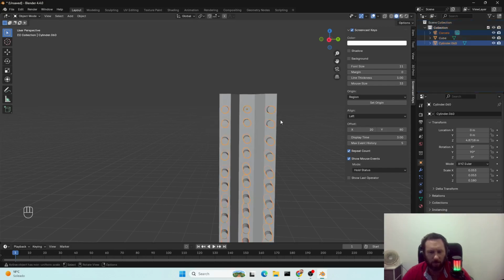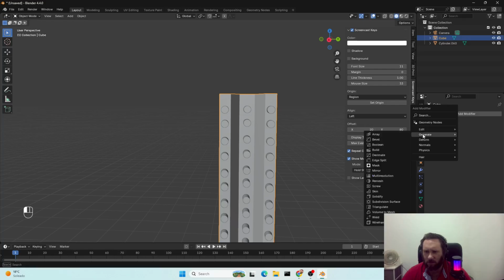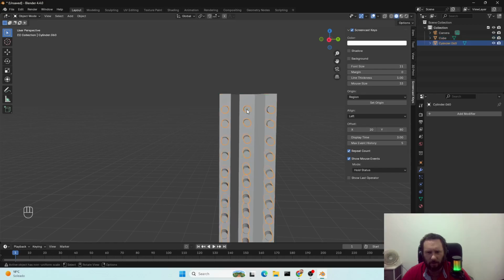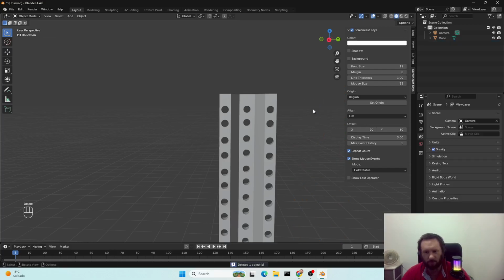There we go. Okay. Now we need the boolean. Apply. Nice. So we can delete those.